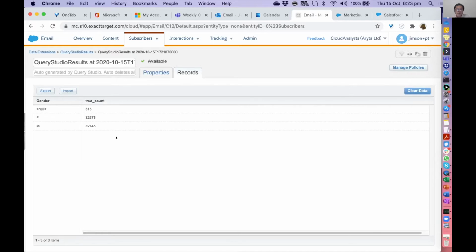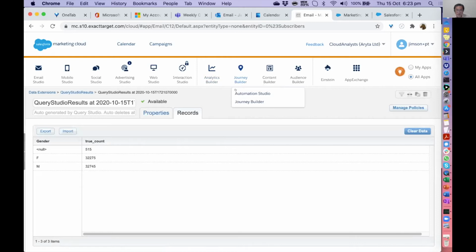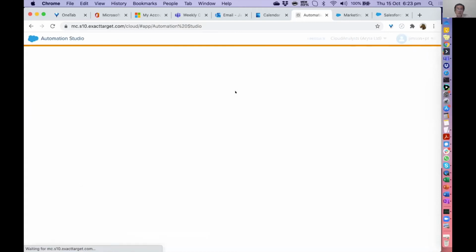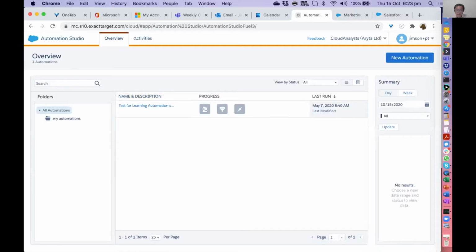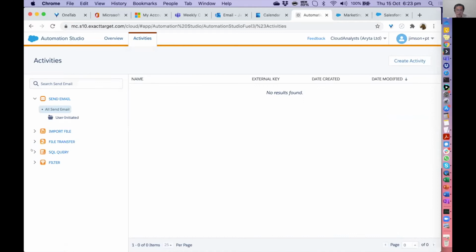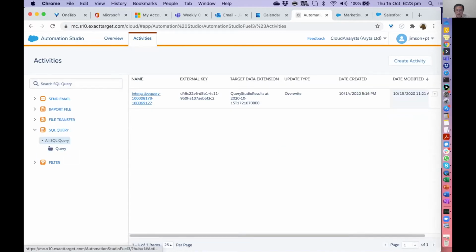And then you're probably asking, oh, wait a minute, I lost my query, right? If I go back to Query Studio, I lost my statement. What happened to it? Fear not, it is in Journey Builder Automation Studio, under Activities and under SQL Query, and you can see it's called Interactive Query. So I can copy and paste that SQL statement that I just typed in. I have it on Notepad as well, but this is a history of your work. And that was 6.5 minutes long.